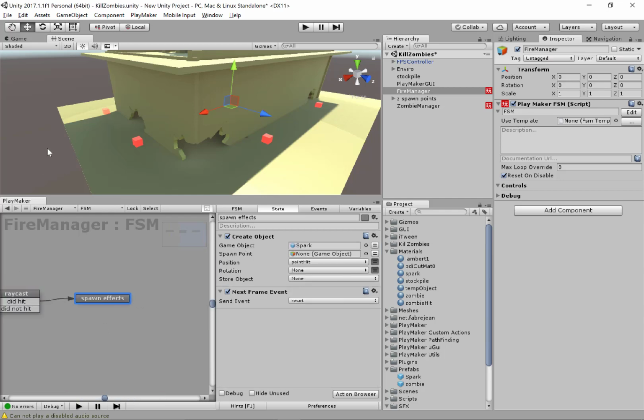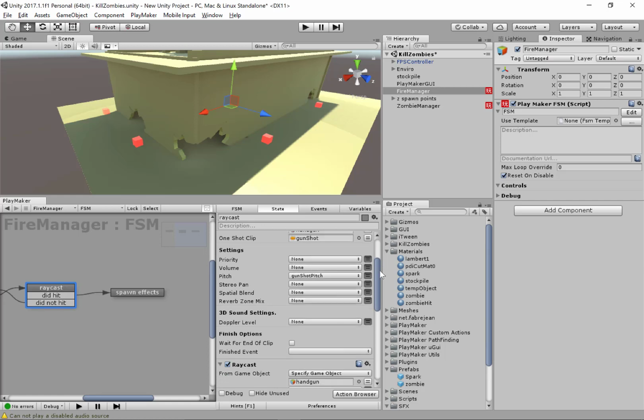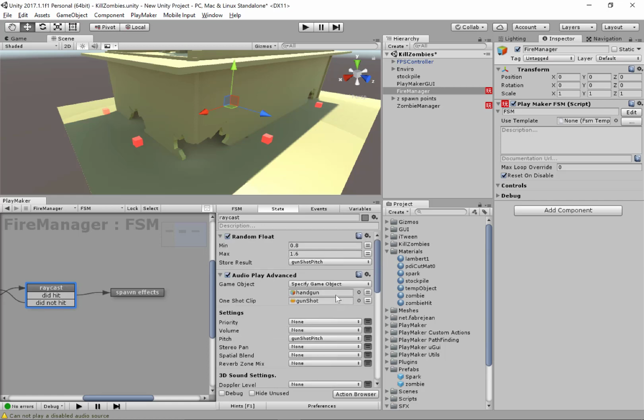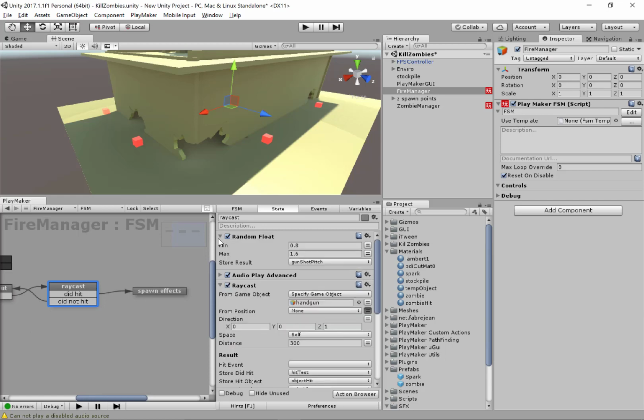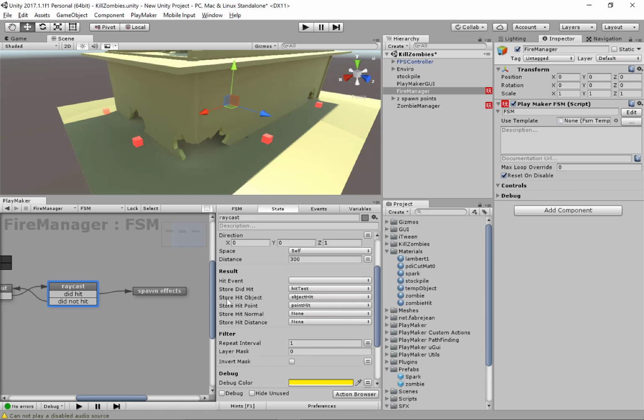So, all right, let's see. If I look back at my raycast, let me close these, it's getting a little bit cluttered. So if I look back at my raycast, we are storing the object that got hit, right?